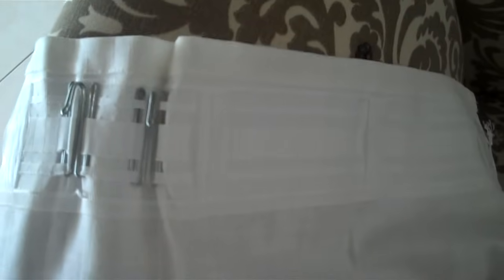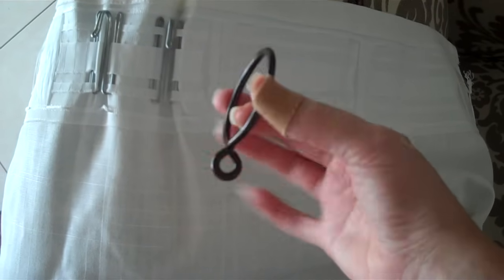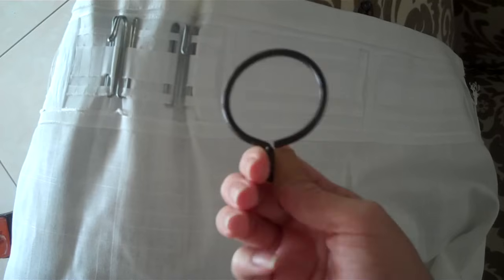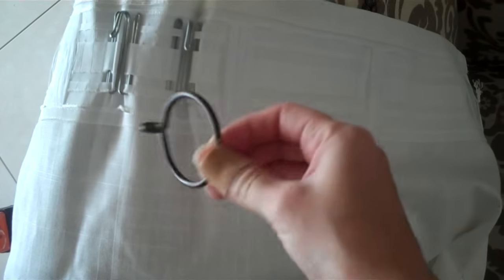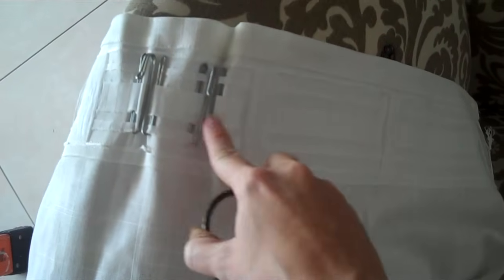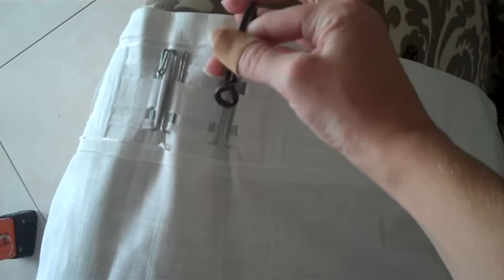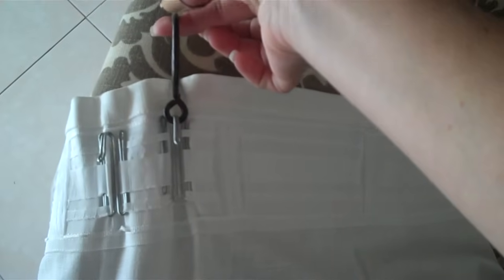And then what you do is you buy this kind of ring, it's a ring with an eyelet at the bottom there, and you string these on your curtain rod. I think you can buy these at Ikea, but I have really fat curtain rods, so I had to order mine off of Amazon. So you string this big part on your curtain rod. And then once you have all your pleater clips in your panel, you lift your panel up, and this will just hook onto there, and that's going to hang your curtain.